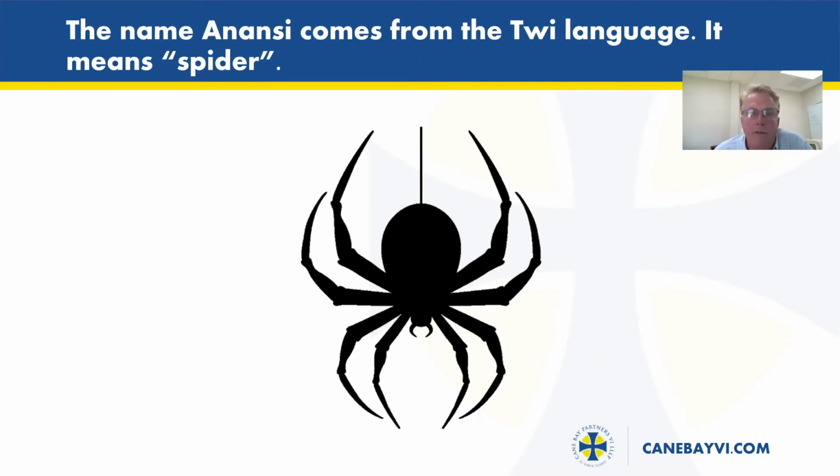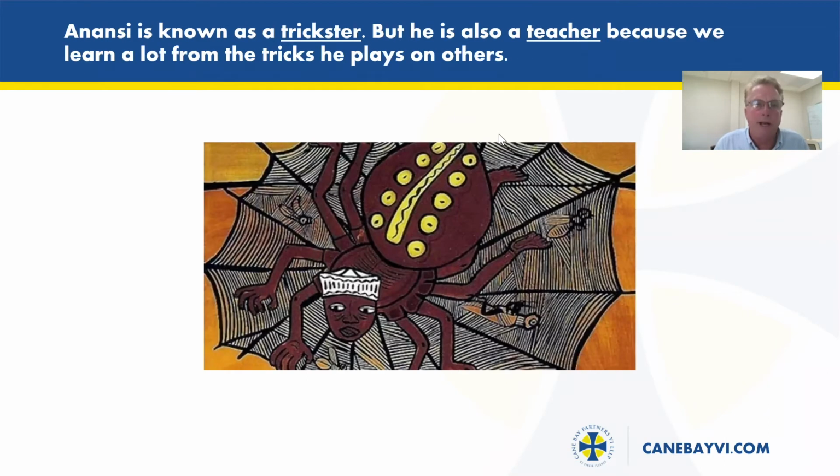So which one of these characters do you think is going to be the spider? The spider? Yeah, the spider. And what's that spider's name? I think it is Anansi. See it there? Anansi. So every time you hear about Anansi, you're going to see a spider. That's right. All right. So let's talk about Anansi. So let's just hear a little bit about, historically, what they think about Anansi.